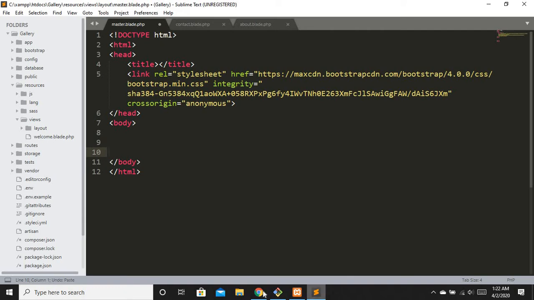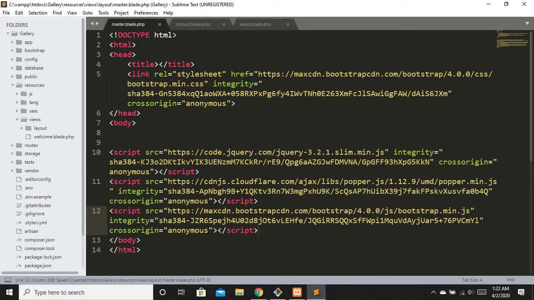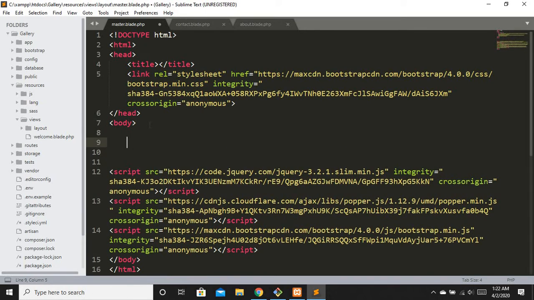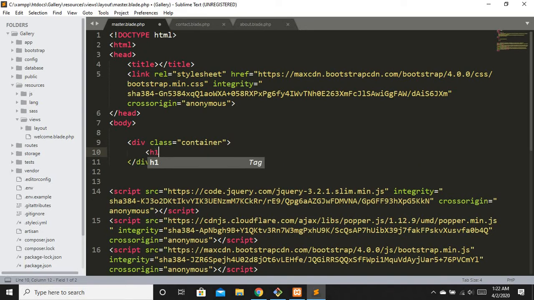Sorry, I have to copy it again. Copy and paste. Done. Okay, now I will create a div container. Basically it's a short form, and I will hit tab. Done. And h1 gallery system. Now suppose that it is our navigation at the top. Let me put some margin and d5.